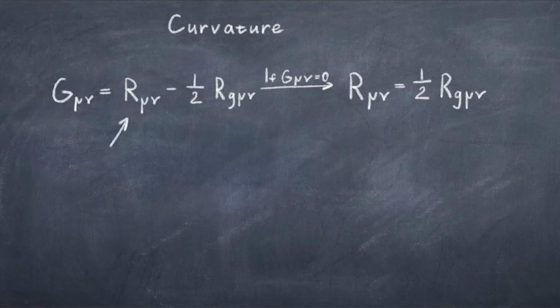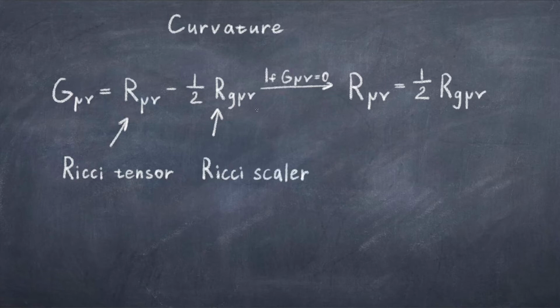This leads us to the Ricci scalar, which is essentially just a number for each point in space. This number tells you how much the space is deformed. So if you combine this number with the metric g mu nu, it gives you the instructions on how to measure the length correctly in the space. The metric is the fundamental object in general relativity, and it contains information about the structure and the shape of your spacetime. For example, the metric could show a flat universe or some other universe with a weird curvature.